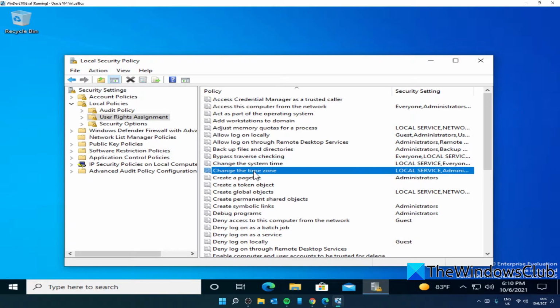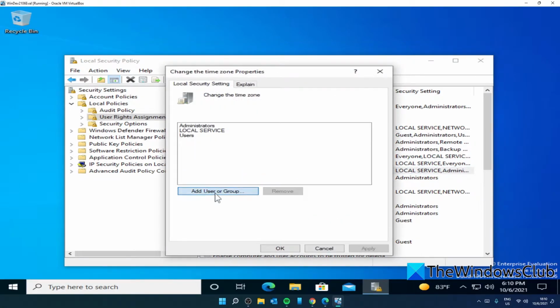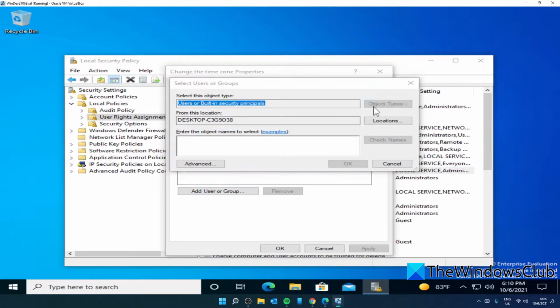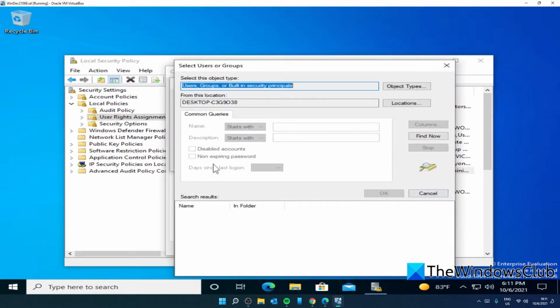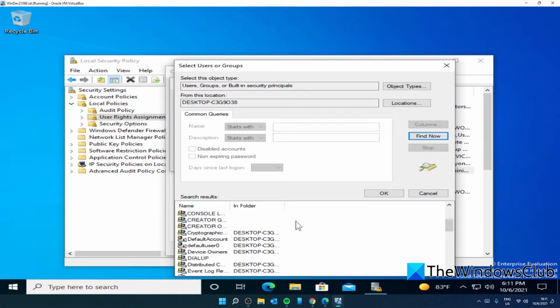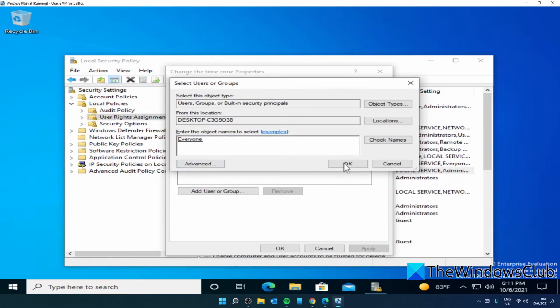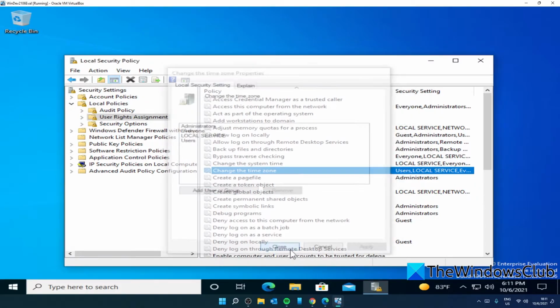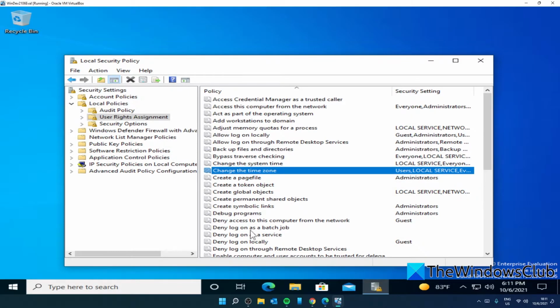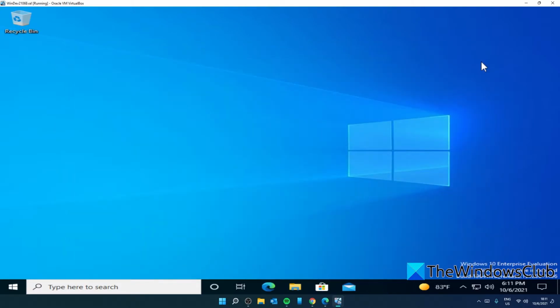Do the same for time zone. Then restart your system to allow any of the changes to take effect.